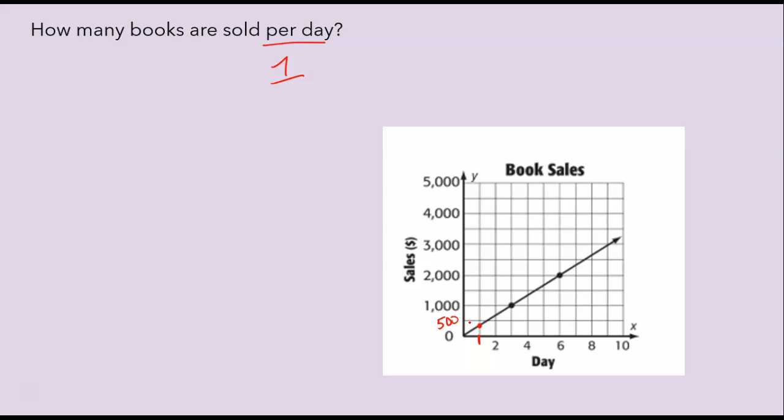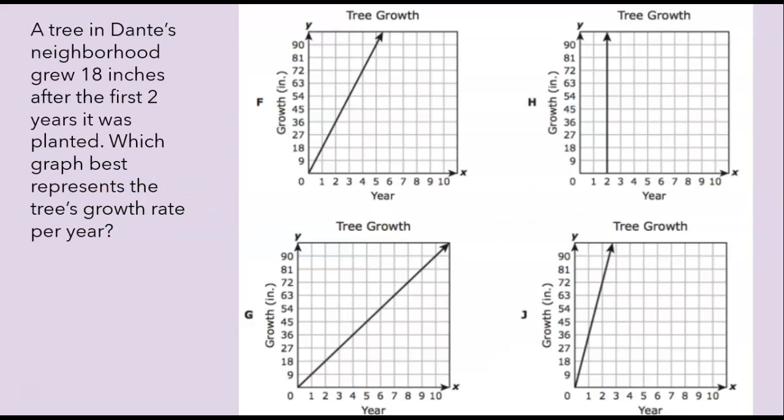I have a proportional graph. Unit rate's the same thing as what in proportional graphs? Go back and look at the first page of your notes. It's the same as the slope. Could I calculate the slope to find out how many books? Yes, I could. Okay? So that's just a way that you can use 2 different strategies to try to answer these questions. Let's look at the next one. It's the last one we have.